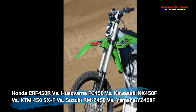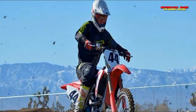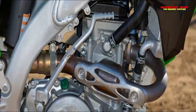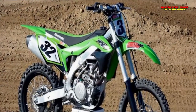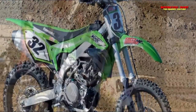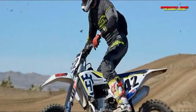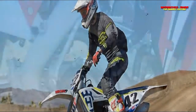The plan included a full test day at one of our favorite Southern California tracks, Sunrise MX Park in Adelanto, California. Then, just to be sure of our results, we included a second day at the world-famous Glen Helen Raceway in San Bernardino, California, even though the rains that have assaulted Southern California made riding Glen Helen as much an exercise in survival as it was a test session. In between, we weighed and measured these 6 marvels, whipped them on the dyno and generally gathered as many notes as we could to help determine a winner.